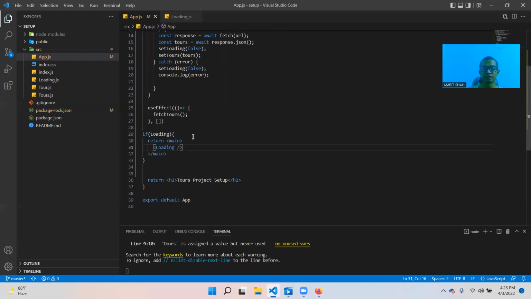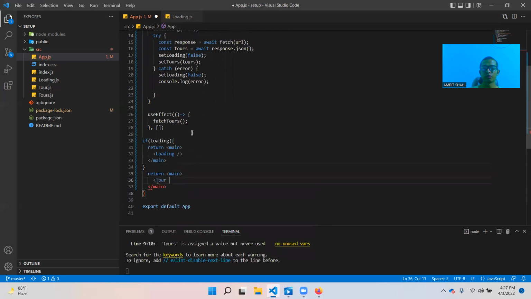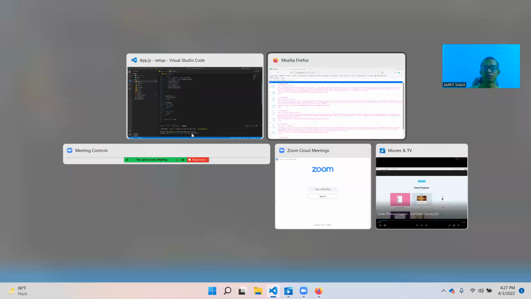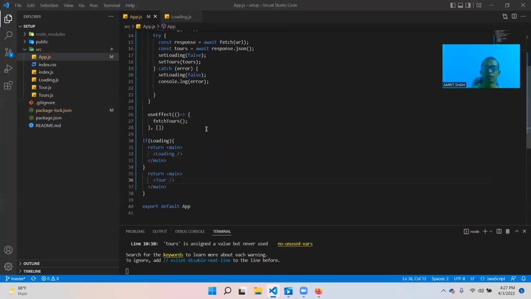That's what it is telling. If it is false, we return main and give the tool component. If loading is true, it is fine; else it just goes through the tool component. That's it. Let's check it out, guys.